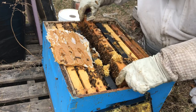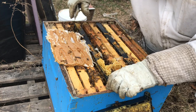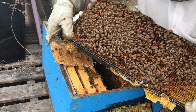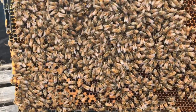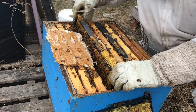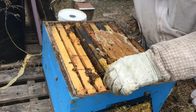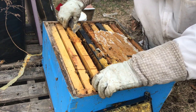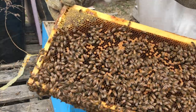Third frame of brood. And fourth frame of brood. A fifth frame of brood. I expect the next time the queen goes around, it's going to be a much more solid pattern of brood in here. And a sixth frame of brood. Even heavier with brood this frame.